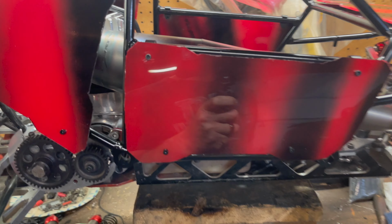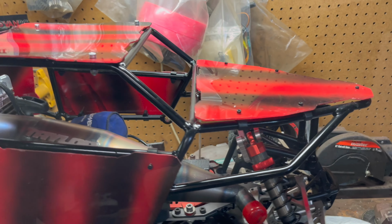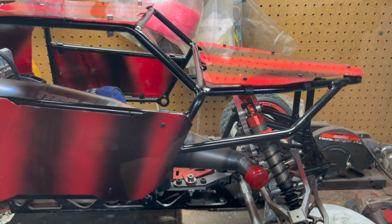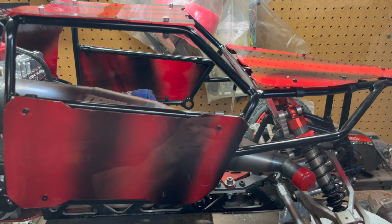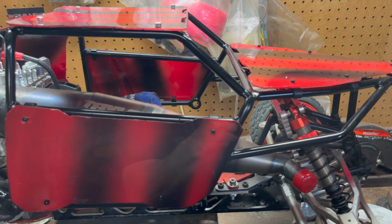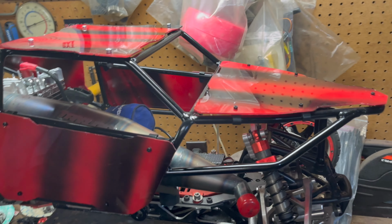So the next time they had some of this polyurethane plastic there. That's probably what I should have went with. But this being my first time, I didn't want to buy, I can't remember how much it was. What was it, like a $40 or $60 sheet of plastic? If I didn't know what I was getting into. So I wanted to just try it with the cheap stuff. And so that's what I did.